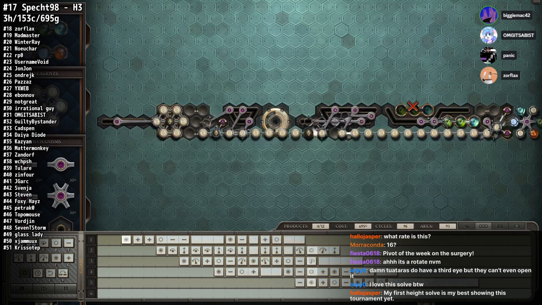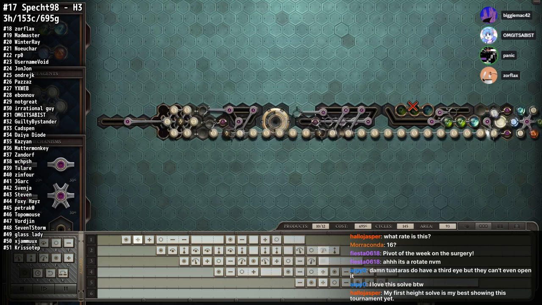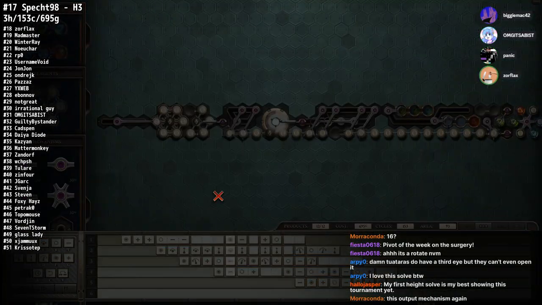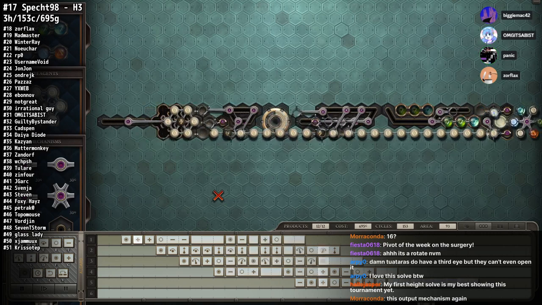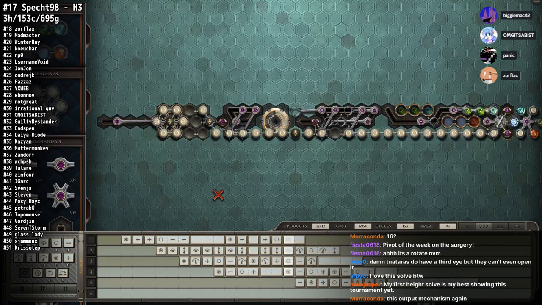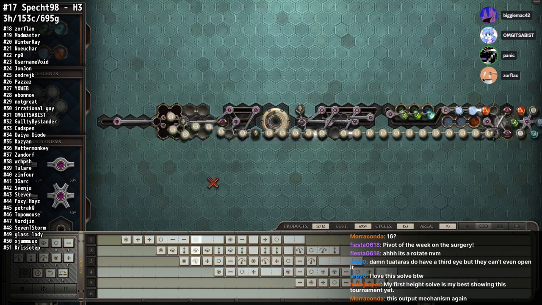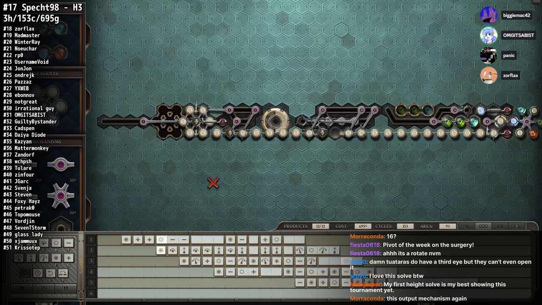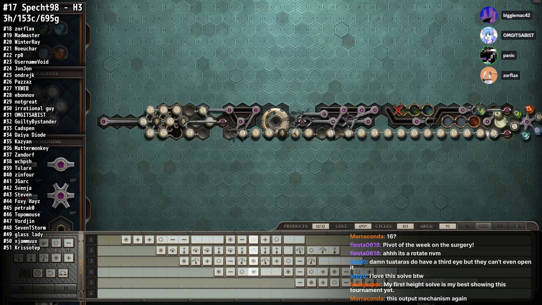Interesting filtration technique where you can get the Morse. Oh yeah, it pulls out that Morse from midstream. I love the disposal hit. Yeah, this solve seems surprisingly simple for how well it's placed. Ooh, output drops at the same time. Nice. Yeah, I guess it doesn't have to drop, it just waits.